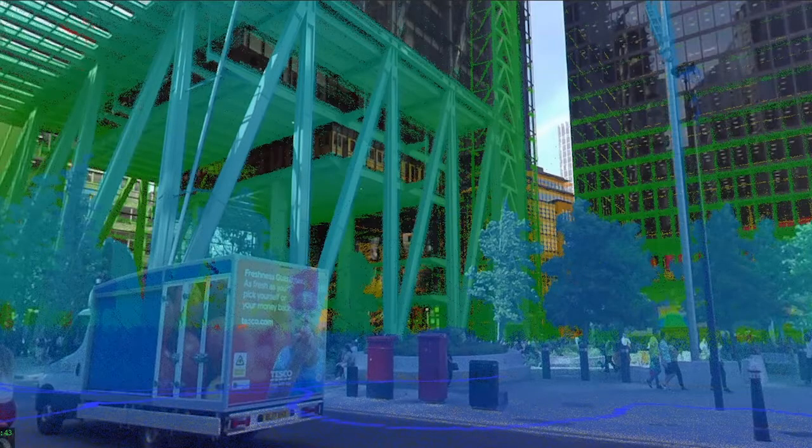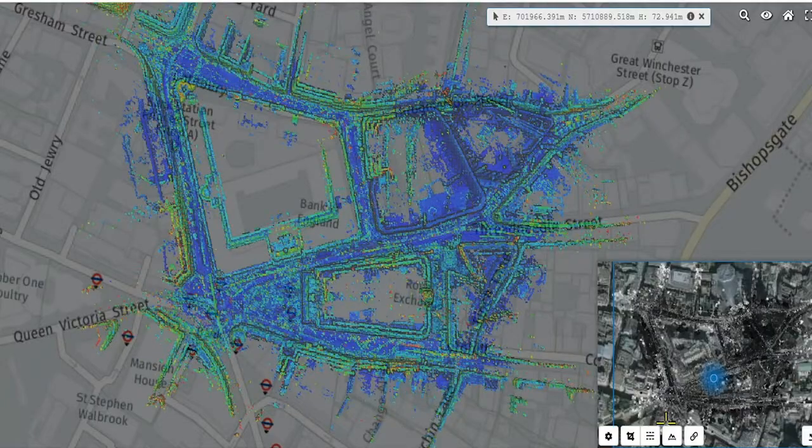And this is the type of data that we get out. You can see both the point cloud and high resolution imagery on top of each other. And we can actually measure from the imagery, because in the background, the point cloud is present. The backpack also has a GNSS integration, so we're able to globally position where the data is captured. This is something that we can't do with any of the other systems straight out of the bag.